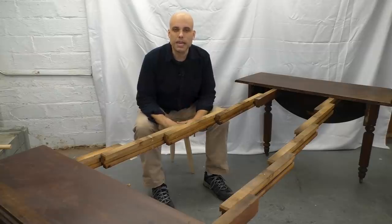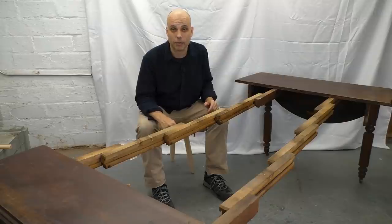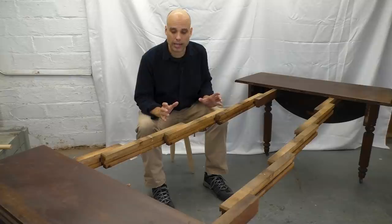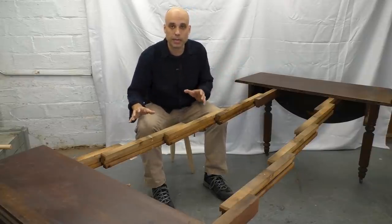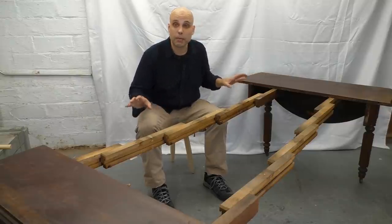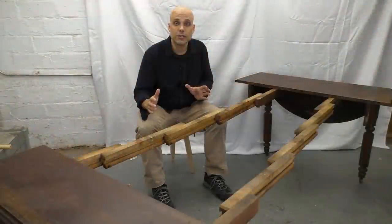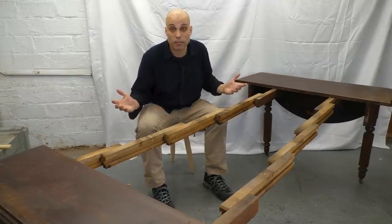That is really impressive, and it does make you wonder who would have needed a table like this. Fully collapsed, it's like an occasional table — it sits on the side of the room — and then fully expanded, it would have been a formal dining table. This is for somebody who would have had big parties over at their house, but only occasionally. That's more evidence this was made for a pretty rich client. And of course, to fill in on top of these slides, you would have had drop-in leaves — individual pieces of tabletop made to fit in between the slides. There are Roman numerals on the edges of the table we do have, with a Roman numeral one right here and a seven over there. So I think there were six individual leaves that dropped in, making it possible to set the table at a bunch of different sizes for however many guests were coming over.